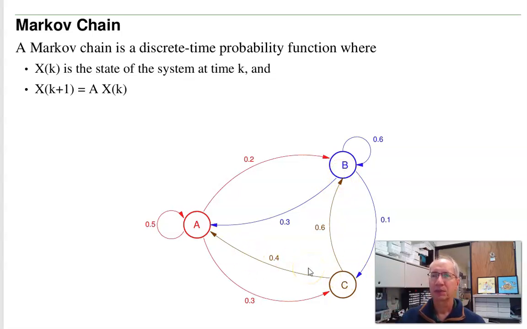Each toss, each K, the player makes a decision and either keeps it or passes it. Where is the ball going to be after K tosses? Well, this is a Markov chain. The probability that A, B, and C have the ball is a function of where the ball was previously times a state transition matrix, A. And these probabilities are basically what defines A.